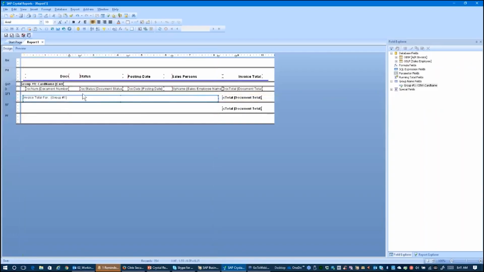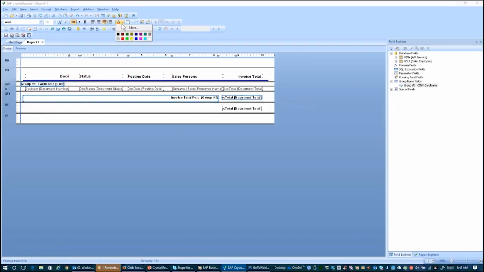And that's going to concatenate my text that I typed and the name of that group together. And I'll try to align it really good as much as I can. I typically like to right justify it, turn it bold. That's one thing I'll do. And the other thing that I will do is take the header field and the footer. I'll use the control key to select all of those, and I might make all of them the same color, for instance. Use that same blue that we chose. And so now I've got all of those set.